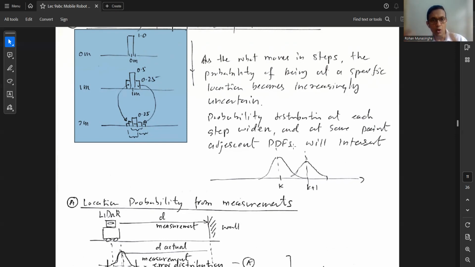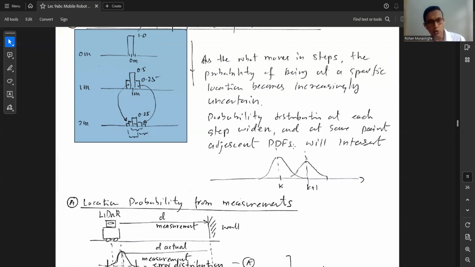But if you incorporate the landmarks, you can, as we saw earlier, using some sort of similarity transform, adjust or correct your position. In that case, this widening of the probability distribution can be controlled, brought back to a narrow probability distribution function, and kept like that as you move forward. So that is our approach here.